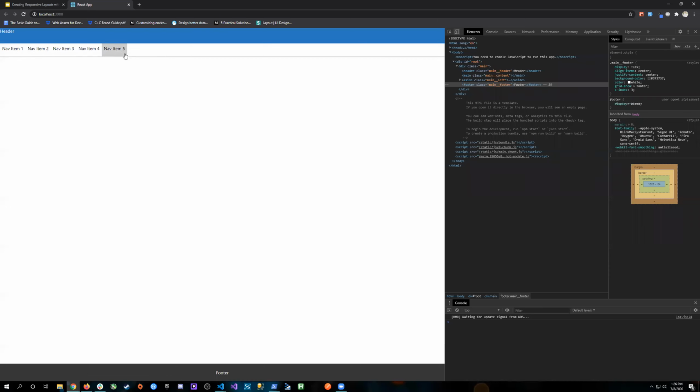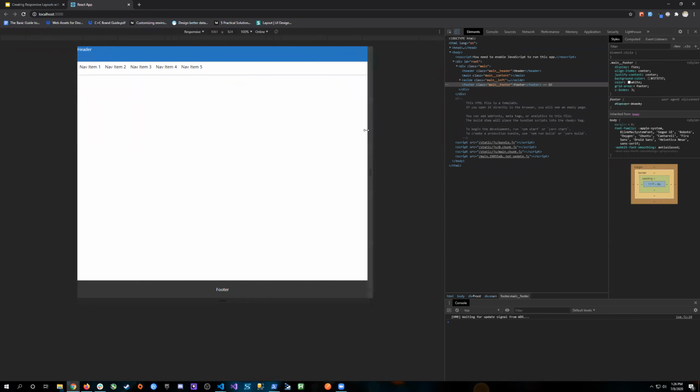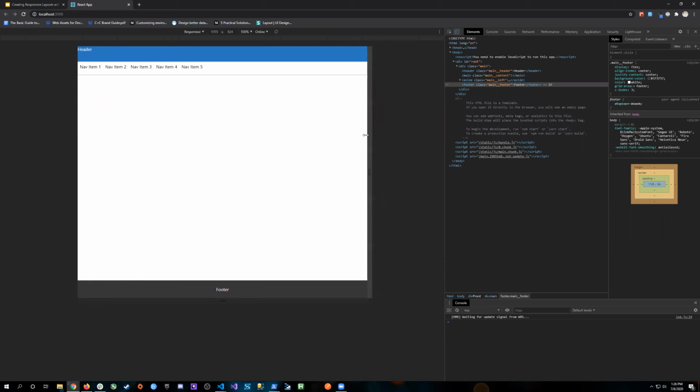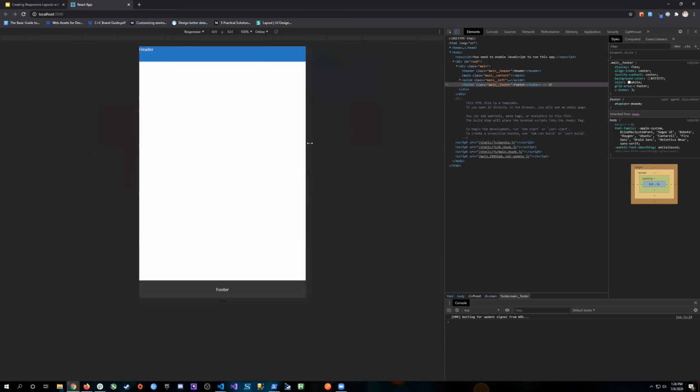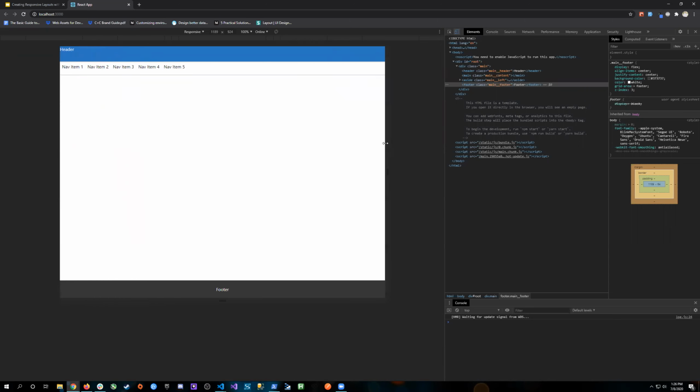Yep. So now we have a top nav. And if we shrink this down, it's going to go back to a side nav. Switches back between those, and it took like 2 lines of code. So that just displays the power of CSS Grid a little bit, as well as Flexbox.